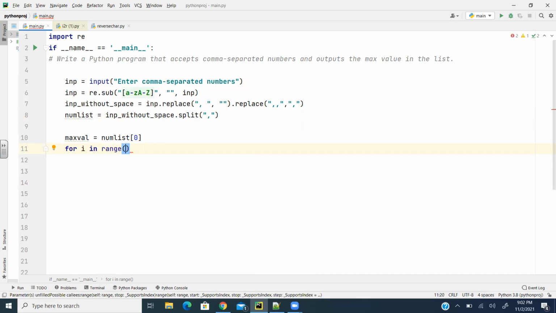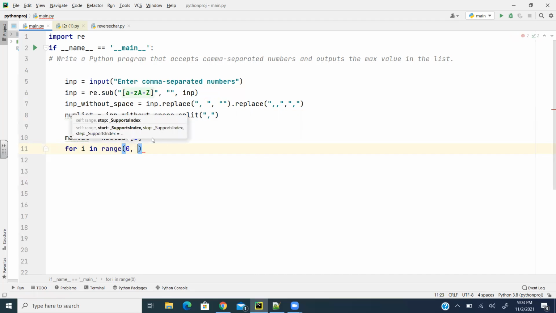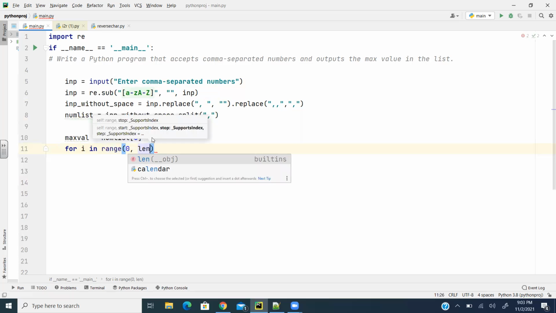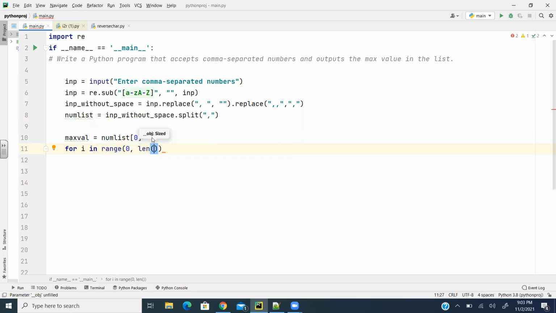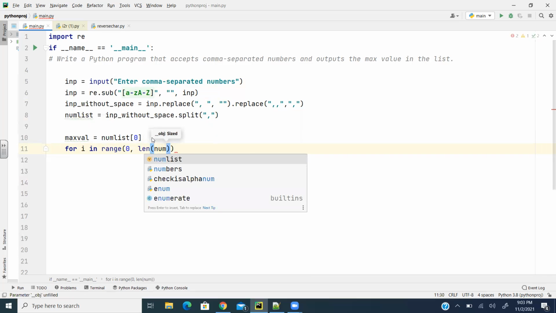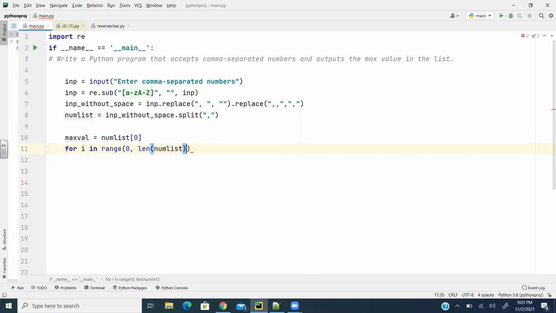So in that range, I have 0, beginning at position 0, to the length of num list. Now, the thing about the length method is that it gives you the actual size of the list. So if there are 10 members of that list, len returns 10.